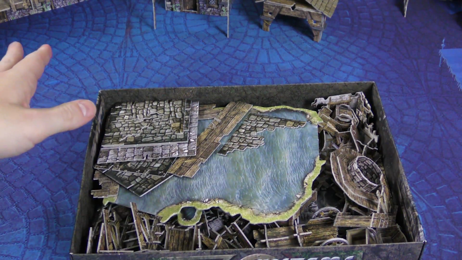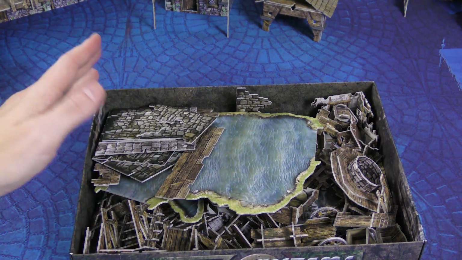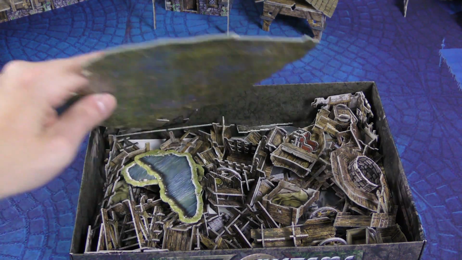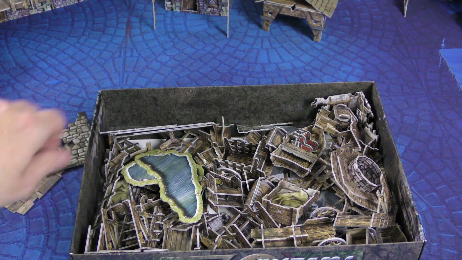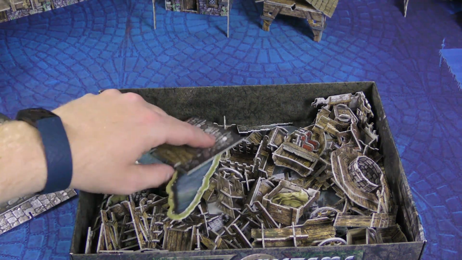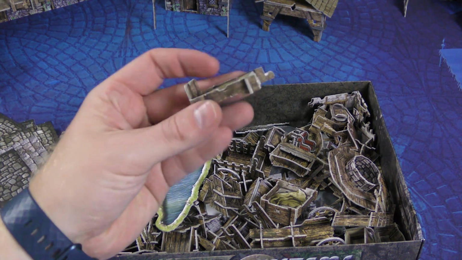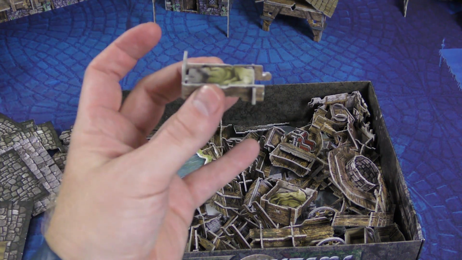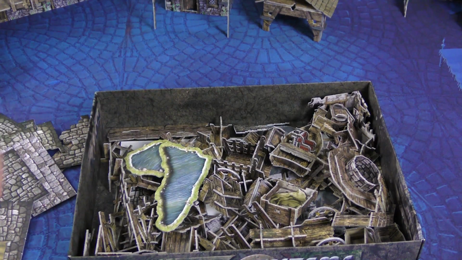Which brings us to this, and as silly as it sounds, he gives you a ton of scatter terrain in this, and it's really cool stuff. First of all, you've got this cool lake or swamp, depending on how you want to lay it out, and a bunch of other little pieces. Like I said, for example, here is a bed, and you can see the little tongue there, so you can stick that into the side of the building, and then you've got a bed. And he's even got little pillows and things like that.